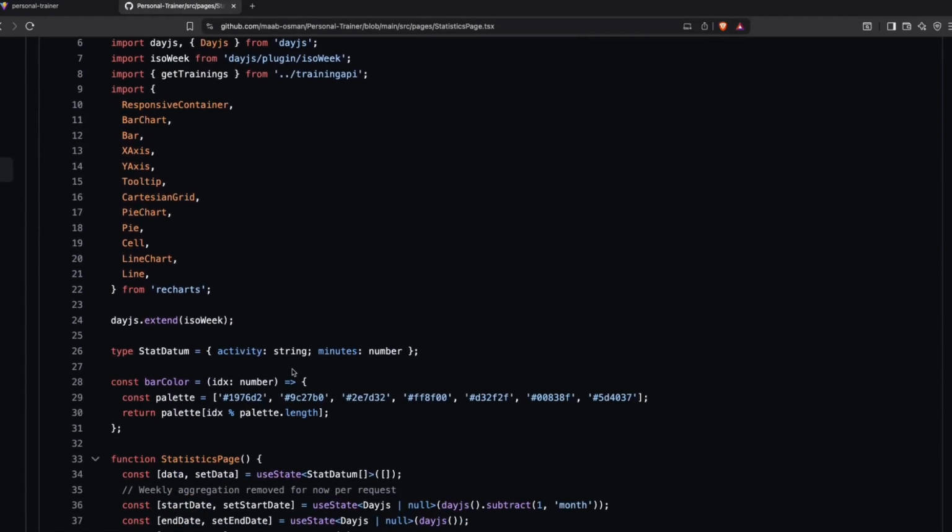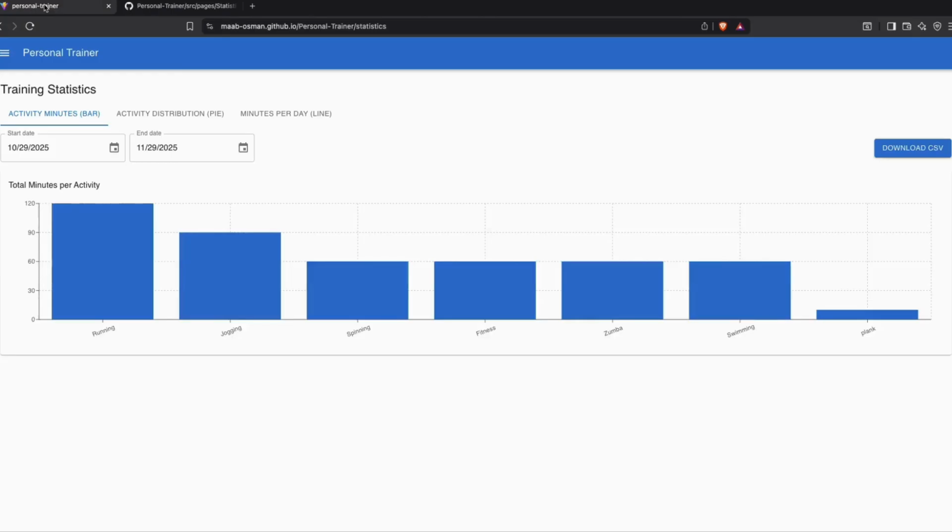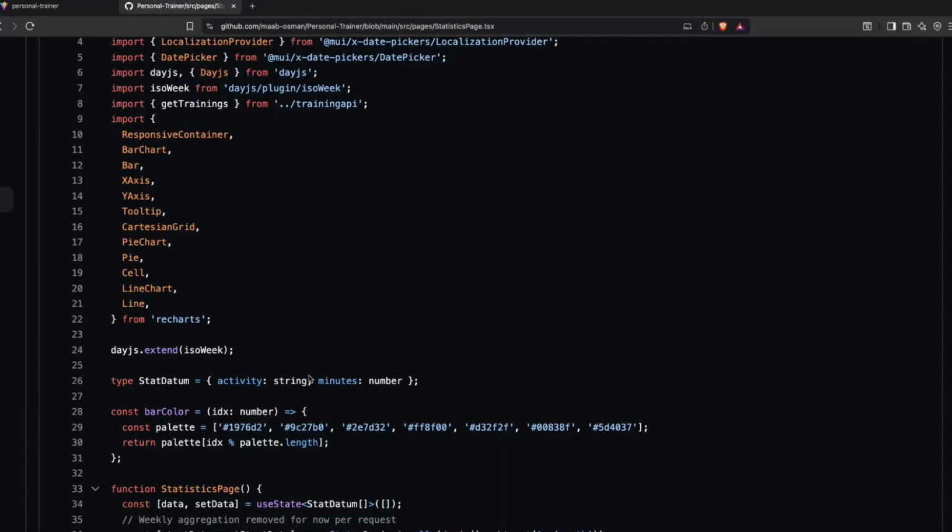Well, for the statistics, I didn't face a lot of challenges. But I could say that making them synchronized was one of my main technical issues. So I had multiple components. As you remember here, I had the bar, pie, and the line. So I had to make sure they're always synchronized.